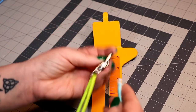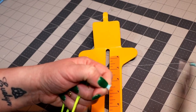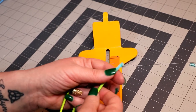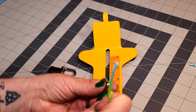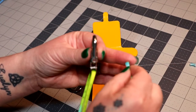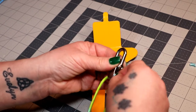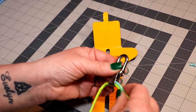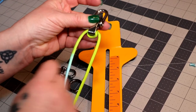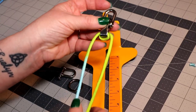and I really should have this melted. So now I'm going to go through that hole. It's dry. And you're just going to push it through. So once you pushed it through and you tighten it up, you can double check, make sure that this is the middle of your cord by measuring out the two sides.